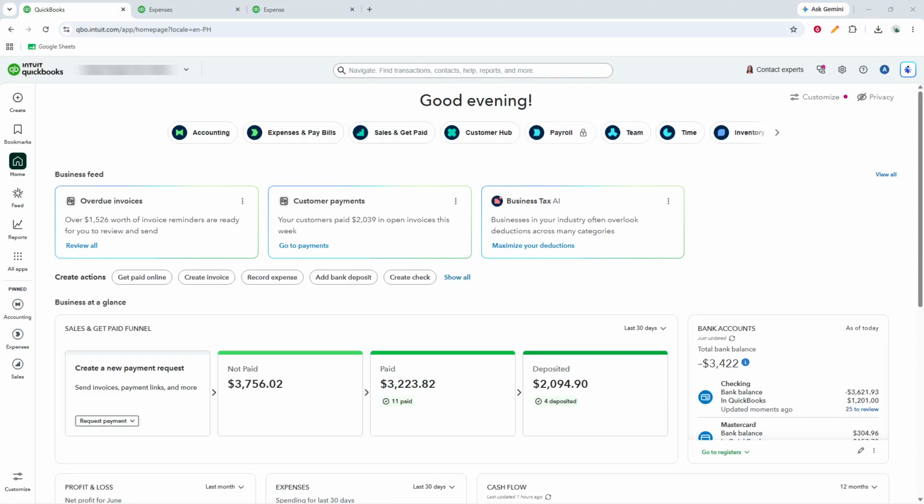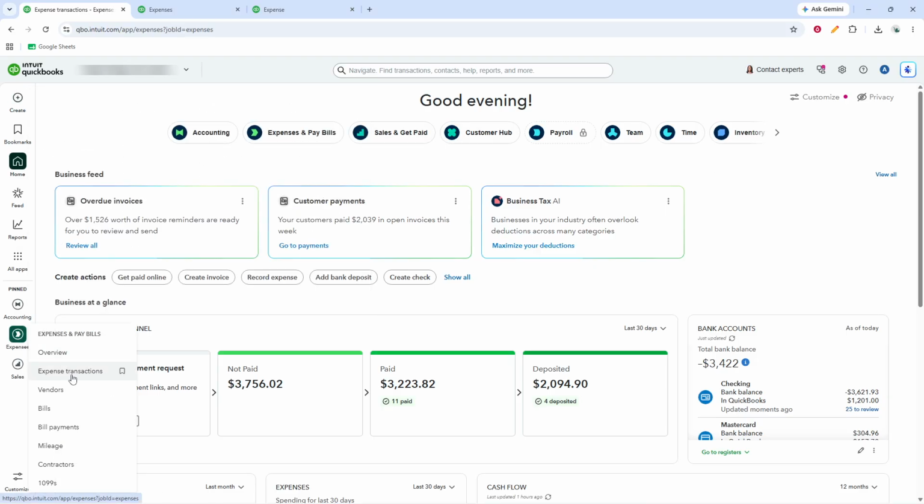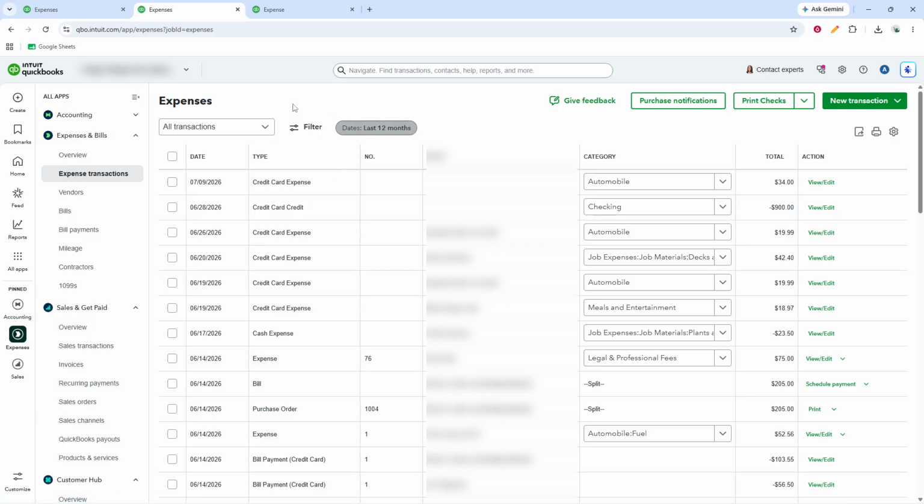In today's video, we are going to cover how to create an expense claim in QuickBooks Online. Begin in QuickBooks Online with the left navigation menu. Open Expenses. Then select Expenses to go to the expense list. This is where existing expense entries appear, and it is also where you can start a new one. Once that page is open, click New Expense to create a fresh expense claim.